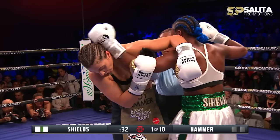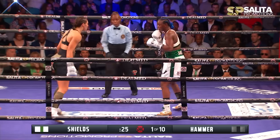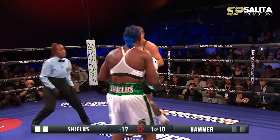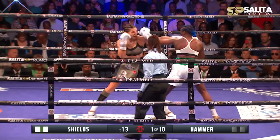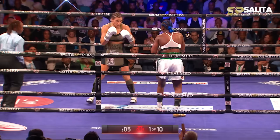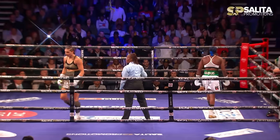Stop, don't punch. Double jab right hand, and then a miss from Shields. Let her go, let her go, Hammer. Don't hold her head. Shields did say she was going to attack the body. She's got to get close and go to the body. She's got to stop that movement. Shields missed a wild left hand. Hammer keeping the fight where she wants it to be at long range. Again, a miss from Shields. And a good first round from Hammer.